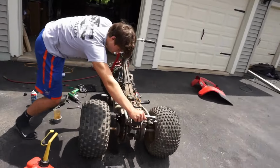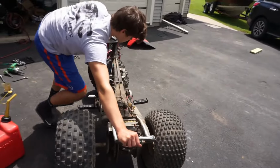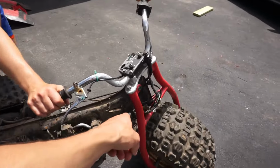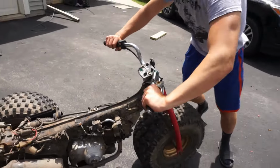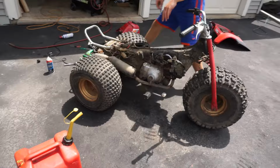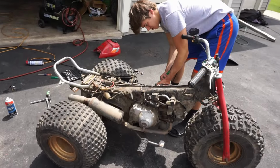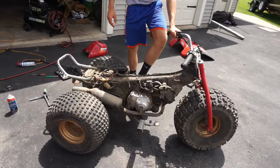Chuck's almost ready to take this beast for a ride. I'm pumped for it. Tell him what we had to do for it to get it running quick. I don't even remember. All we did was, these wires were all plugged into weird areas and we just unplugged them. Yeah. Then we got spark. The plug was fine. Everything else was fine. Charlie did a carb clean on it. And the pull cord is gone, so we just started it up with the drill.